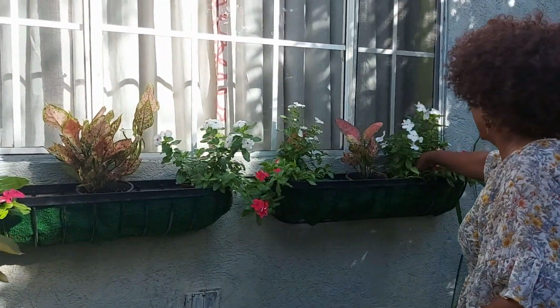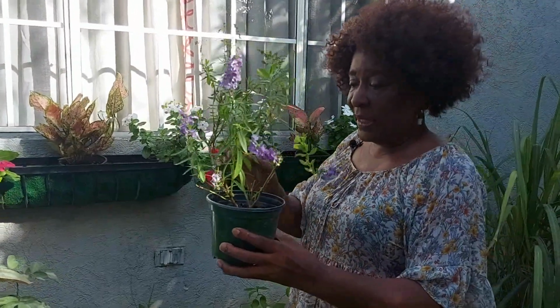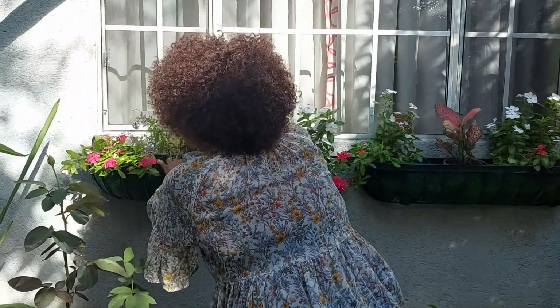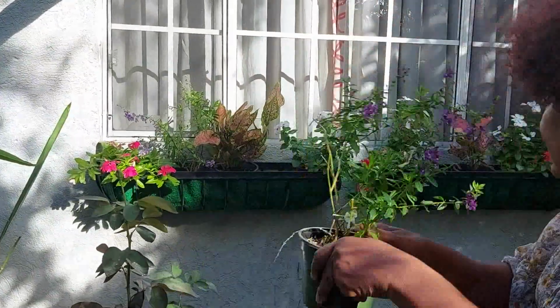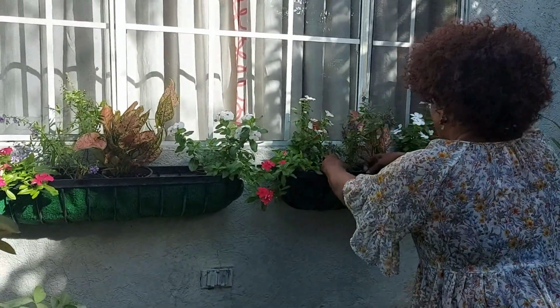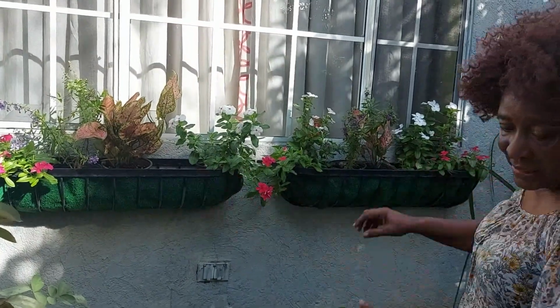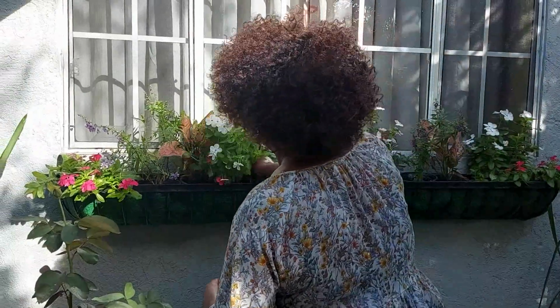This one is nice. These I also had from last year. I've cut them back, so in another few weeks they will fill back out. They last pretty long too, and I love the very delicate flowers. Here's another one. It doesn't have to be exactly at the same space on the other side, because you're going to view the window boxes as one when it's finished. One could go here.